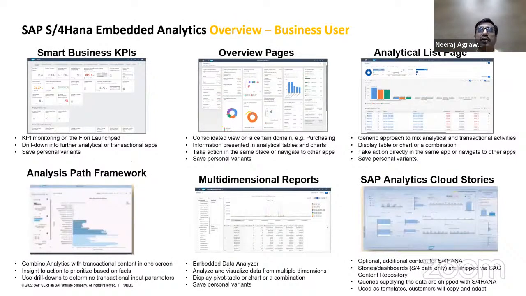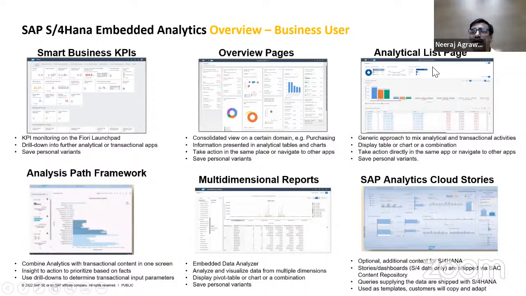Going further, how you can use these embedded analytics. You can use different things. You can have a dashboard for KPIs where you can see your KPIs in real time, how your individual areas or the organization in total are working. You have overview pages, say an overview page on AR, where you can see everything related to AR, your customers, your DSOs and other things at one place.